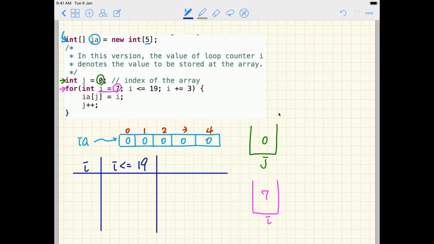Remember, at the end of each iteration, we're going to say I plus equal 3, and also j plus plus. These are the two updates that are important to do. We'll make sure we do that.